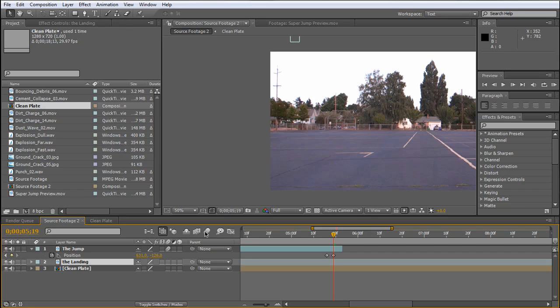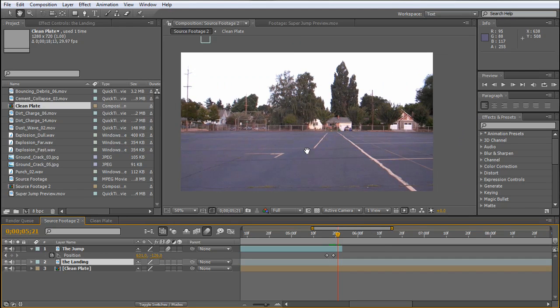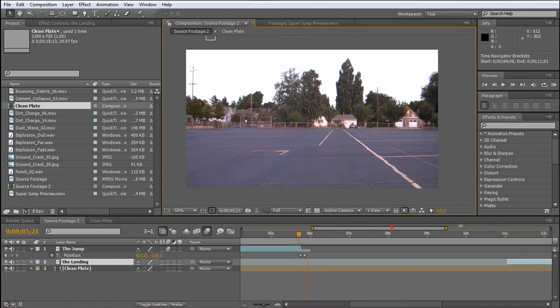Gonna hit the motion blur key and turn on motion blur for the comp. And what that'll do is make it blurry. You're moving at, I don't know how fast, but the point is that you're moving too fast for the camera to capture accurately. So, jump out of the screen. And there you are, you're done with part 1.